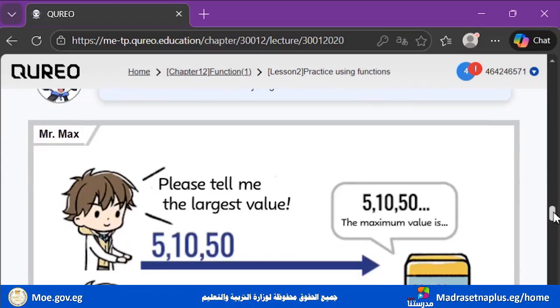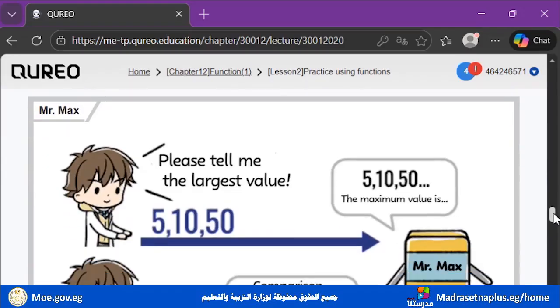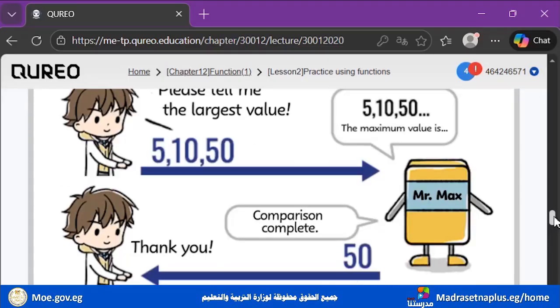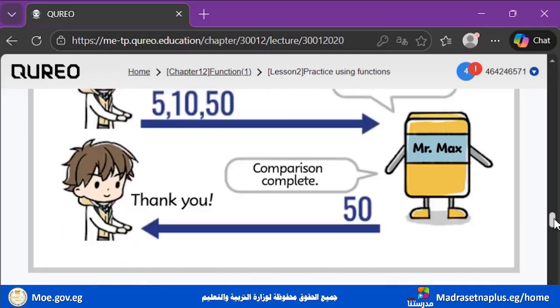So let's try now to give a list of numbers and ask Mr. Max, the new program, to get the maximum number. When we compare between 5, 10, and 50, the result will be 50.